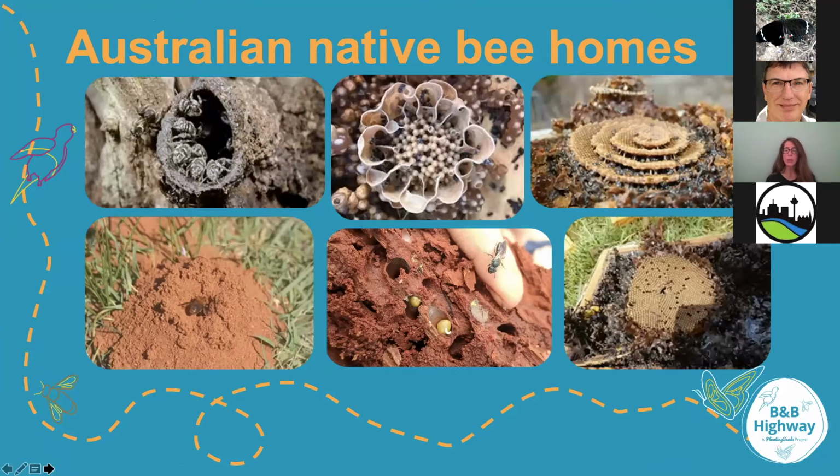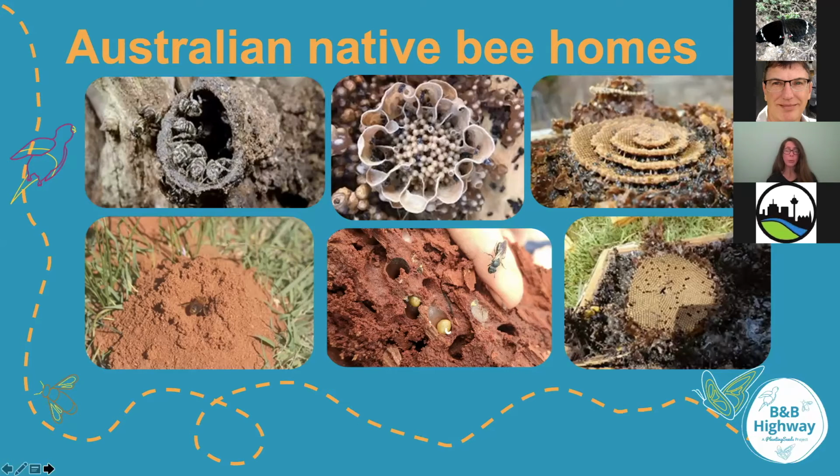And we can see here on this slide some great examples of some wild hives that you could be finding out in your area. So again, now that you know what to look for, then you'll be able to recognize it and know who may be living in there and have a closer look. The top two on the right, so the middle at the top and the right-hand side of the top, those are hives that it might be harder for you to find, but if you are looking really nice and close in some hollows of some trees, you might be able to find something like that.